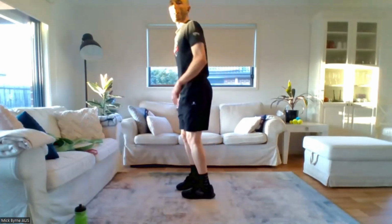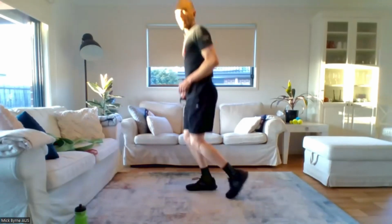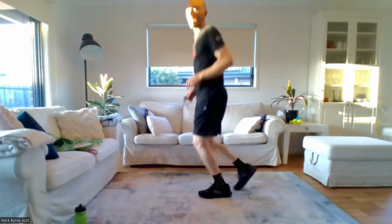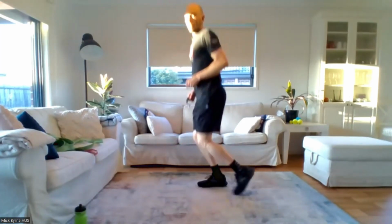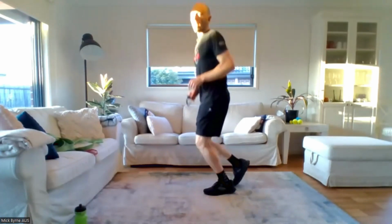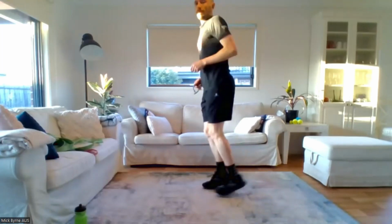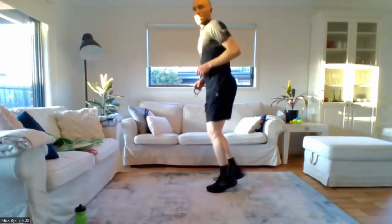All right, we're going to be jogging on the spot with those light taps behind, making sure we're just jogging on the forefoot, not putting pressure anywhere further forward than the ball of our foot. So our toes aren't getting mashed down into the bottom of our shoes, and our toes are never really being pressed hard on the floor. So just a super light tap behind and a short contact from your forefoot on the floor. Five, 4, 3, 2, 1.